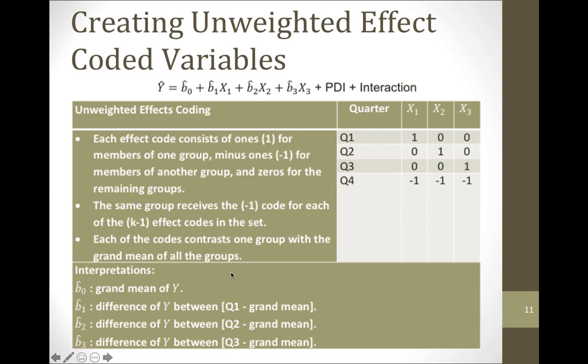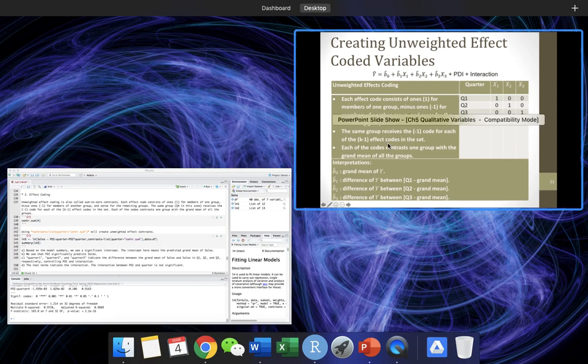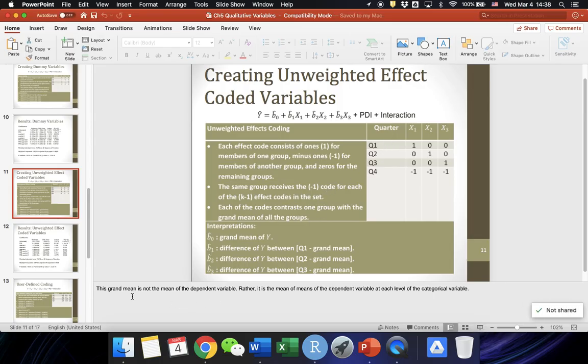You can see here our B0 will be the grand mean of Y. The grand mean is actually the mean of the means, as you can see here in the comments. The grand mean is not the mean of the dependent variable; it is the mean of the means of the dependent variable at each level of the categorical variable. So it's the mean of the Q1 mean, the Q2 mean, the Q3 mean, and the Q4 mean.